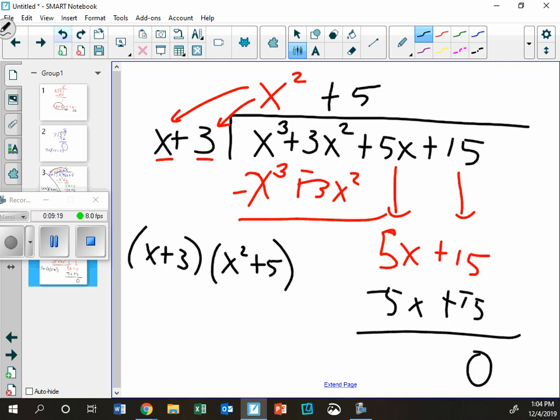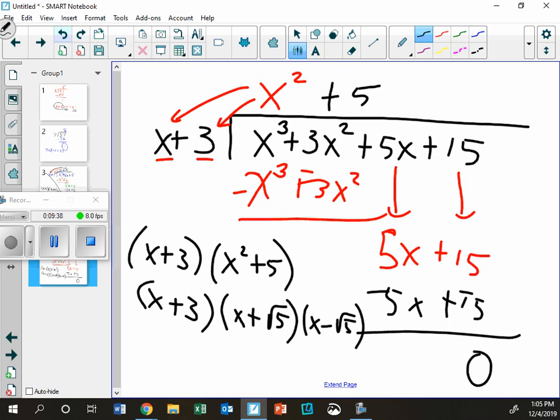How many of you were able to do that without my help? Okay, good. Yes? Oh, can we factor it further? Yes, but remember this is optional. It's a good idea, though. X plus the square root of 5 and x minus the square root of 5, but then you might, I hope, take just a second and go multiply it back out and go, wait a minute, that's coming out negative. Like I'll have a positive and a negative, and that'll come out negative. So something's wrong. You need an extra what?